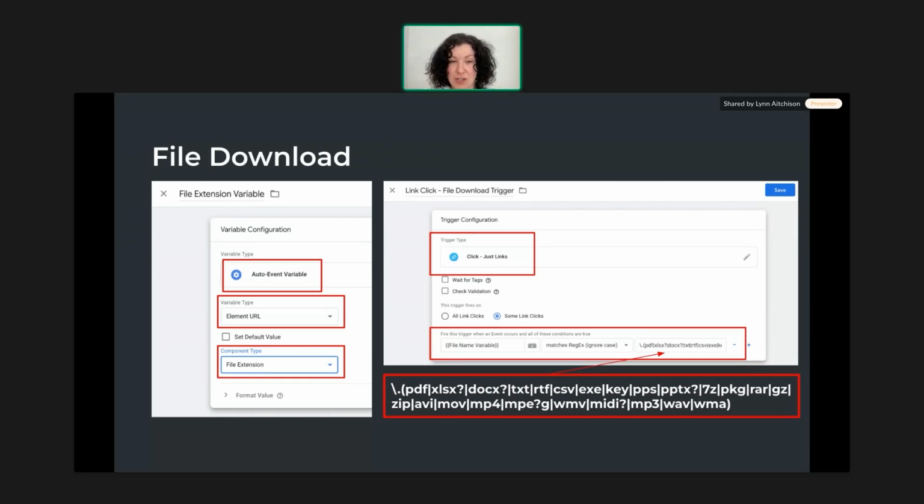In the conditions field, you're going to add the file name variable in the first box. Then you're going to add matches regex, ignore case in brackets, in the second box. And then add all the file names that you see in the red box at the bottom there in white. And then hit save, and now you're ready to create your tag.